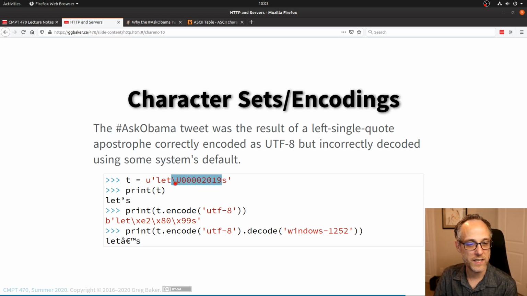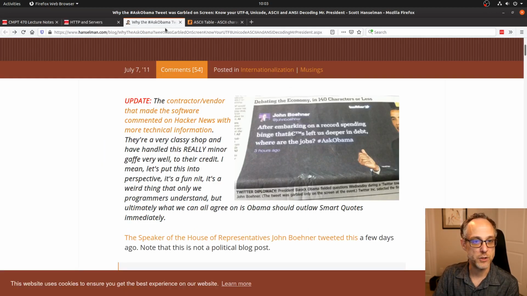So let's write single quote s, which looks like that. That's the string that was in the original text that was in the tweet. That's the text that was in Twitter's database. This is almost certainly the sequence of bytes that was sent to the program that generated this backdrop behind Obama.